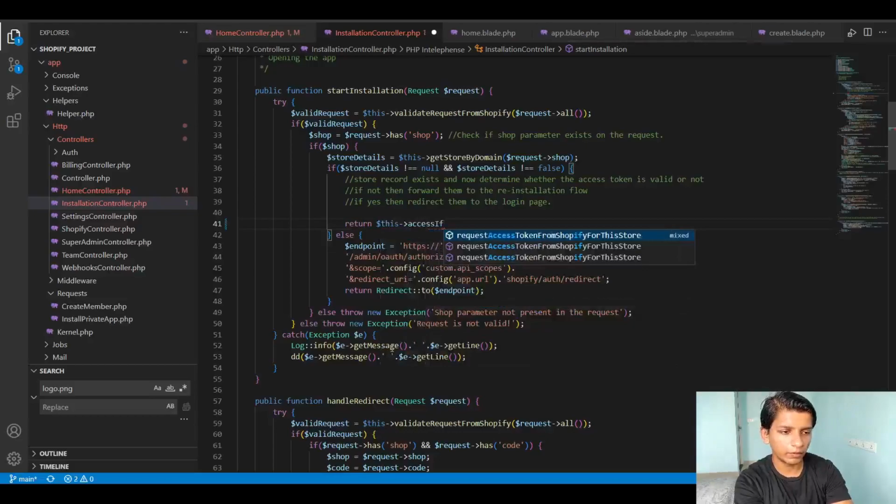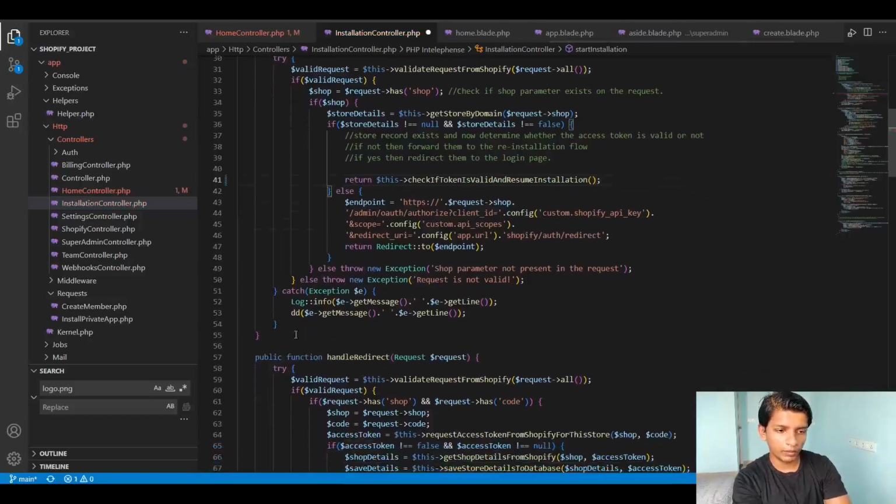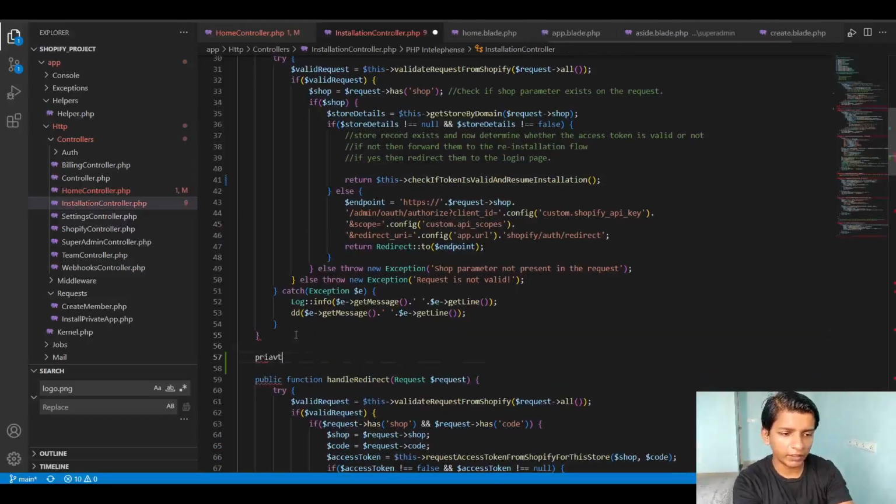I want to declare this as its own function: check if access token is valid and resume installation. Let's not pass any parameters here. We'll see after we declare this function.